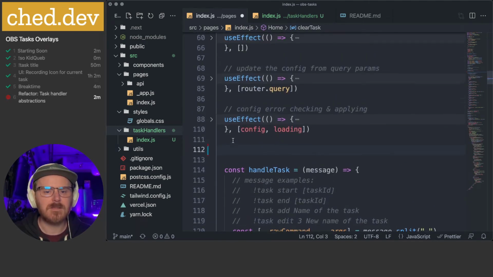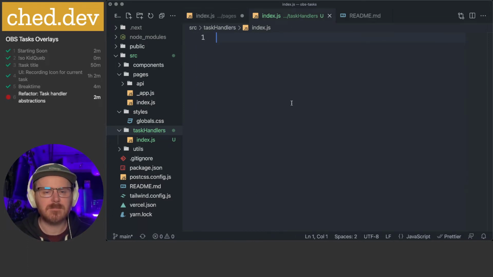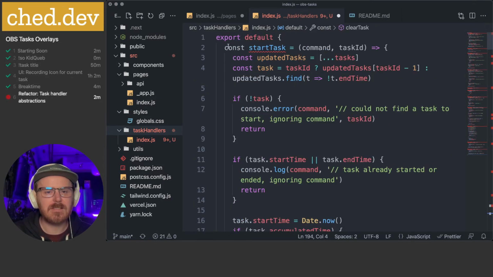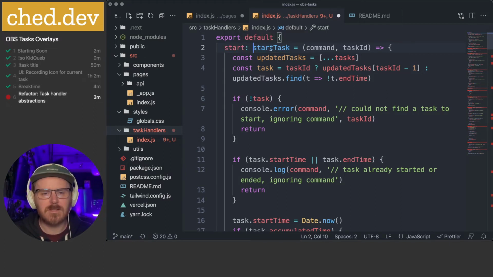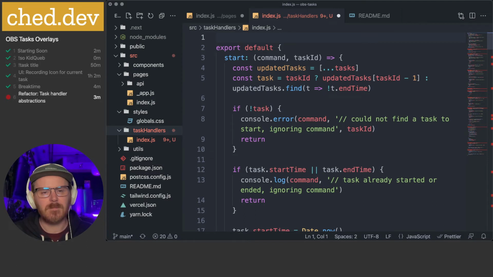Cut them all out. It's going to take a lot of lines out of here. Export default. And I'm going to convert these. It should be the command. Start, and then the command to run. Would be nice to have types, huh?